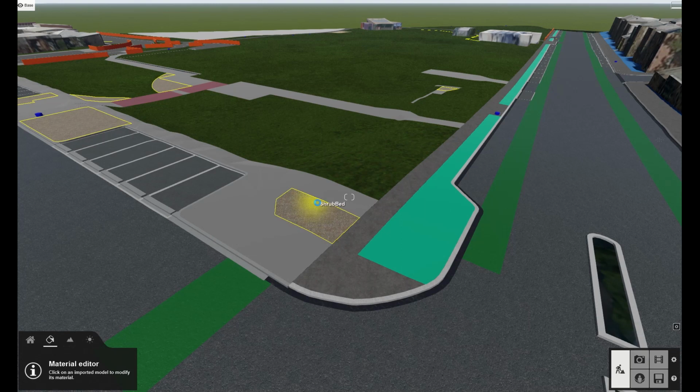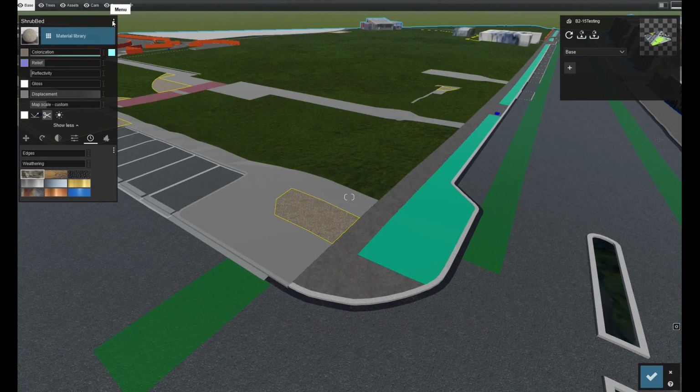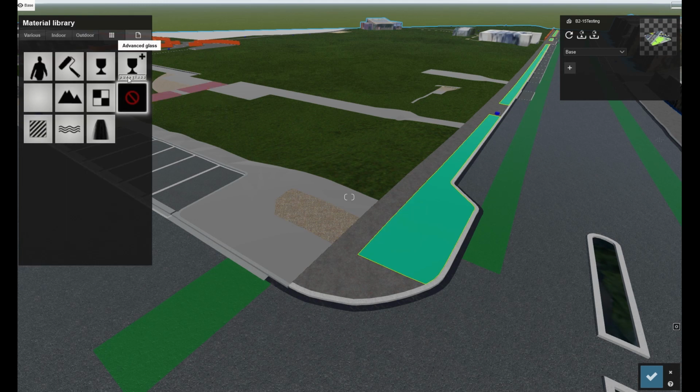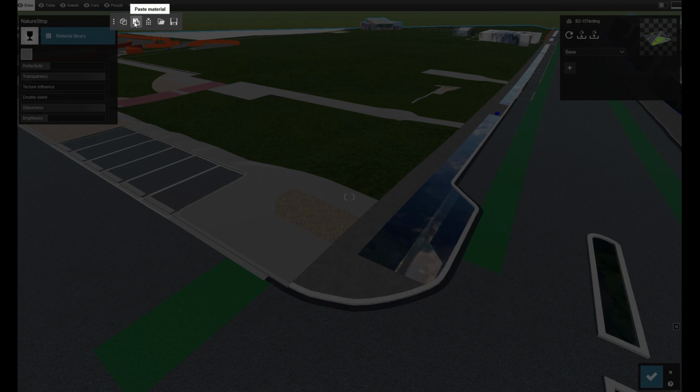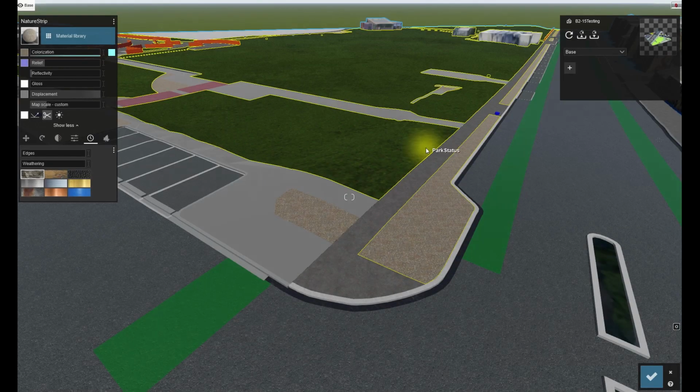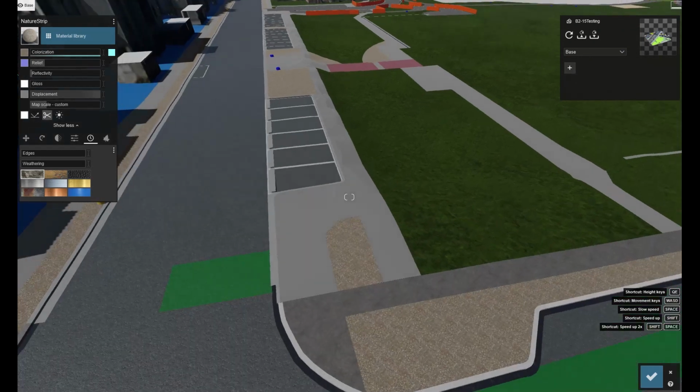In this instance, I can actually take that mulch texture for shrub bed by copying it, and this will enable you to transpose it into another feature. So for instance here, nature strip, you have to assign it a texture first. So I'm just going to give it a default grass texture and then use that to paste our mulch in and then continue to fill the scene out.